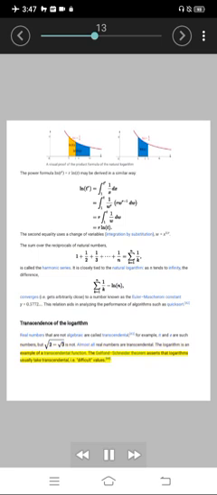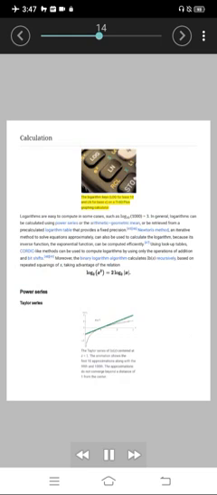The Gelfand-Schneider theorem asserts that logarithms usually take transcendental, i.e., difficult, values. Calculation. The logarithm keys, log for base 10 and ln for base e, on a TI-83 Plus graphing calculator. Logarithms are easy to compute in some cases, such as log base 10 of 1000 equals 3. In general, logarithms can be calculated using power series or the arithmetic-geometric mean, or be retrieved from a pre-calculated logarithm table that provides a fixed precision.